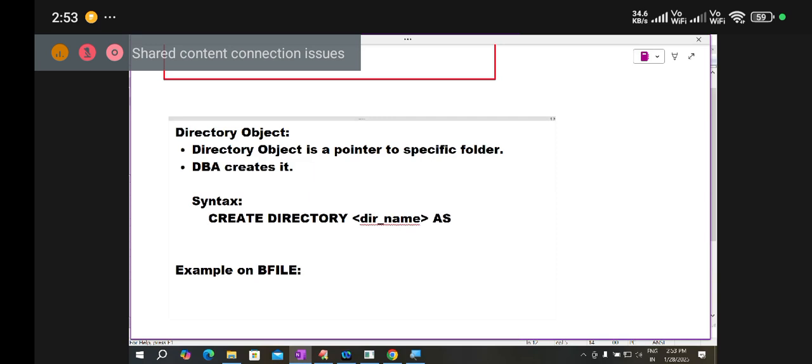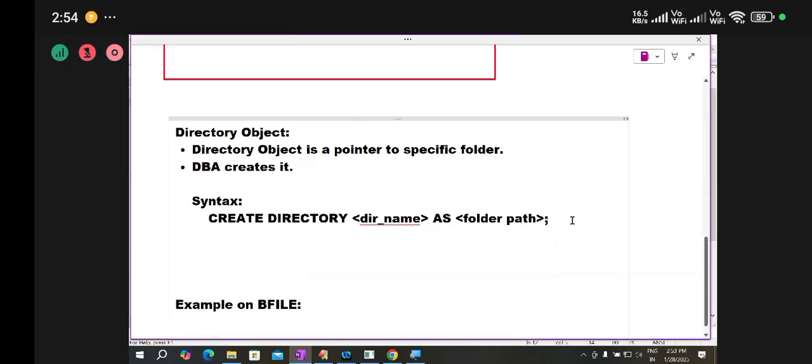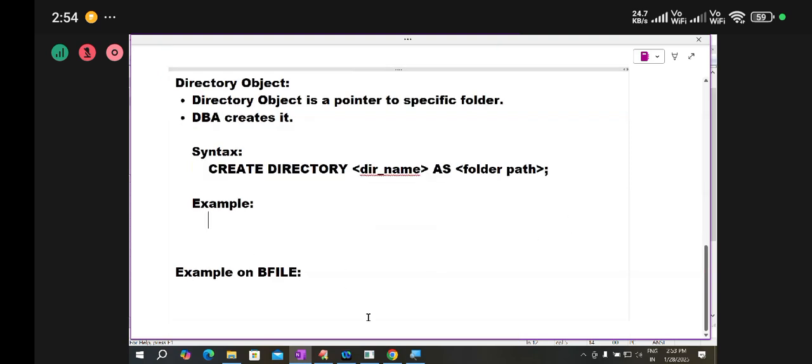The term directory here means the folder path. You can say folder or you can say directory. For example, I want to create directory object D1 for the path D drive photos folder.